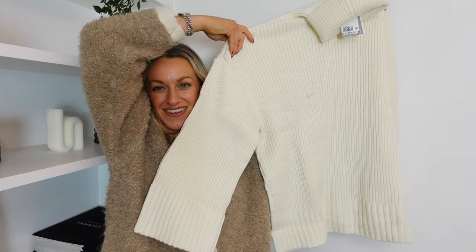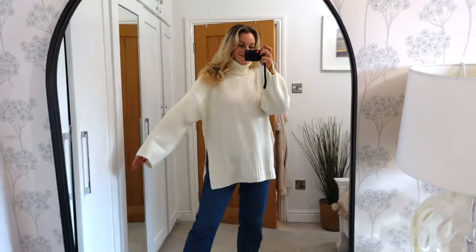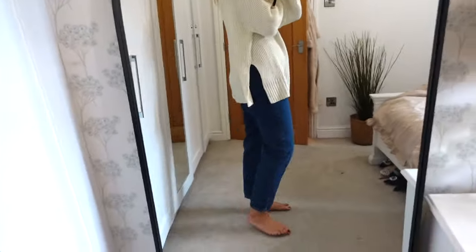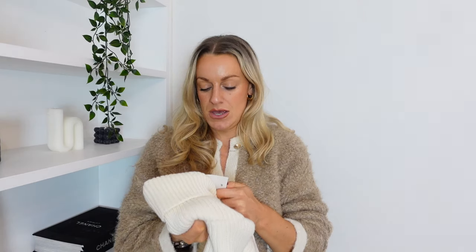This is a jumper — I thought it was going to be a bit of a dress. This is the one! I've been trying to find jumpers to go with leggings because they're nice and long, cosy and comfy. Look at the length on that — stunning, stunning, stunning! It's a medium and look how big it is. It's long, cosy, comfy, feels chunky, heavy, and well made. Look at those sleeves — I'm all about sleeves. Little finishing touches like that are what makes things look more expensive. And it's actually fifty percent wool — it's probably really expensive but it's absolutely gorgeous. I need to get myself a pair of leggings ASAP.